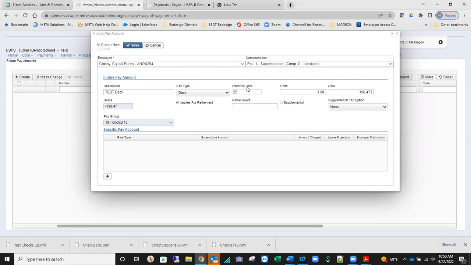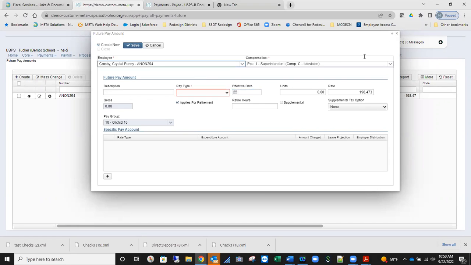Come in here and use that effective date. So let's say your date ranges are always the 1st through the 15th and the 16th through the 30th. Obviously, I'm taking the easy path on that. My next pay would be the May 15th one, but my May 31st pay is going to be the 16th through the 31st. As long as I include a day in that date range, I can schedule them out. So I could come in here and put 0516 2021, save it.